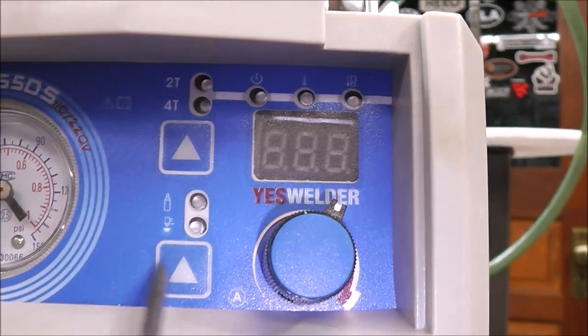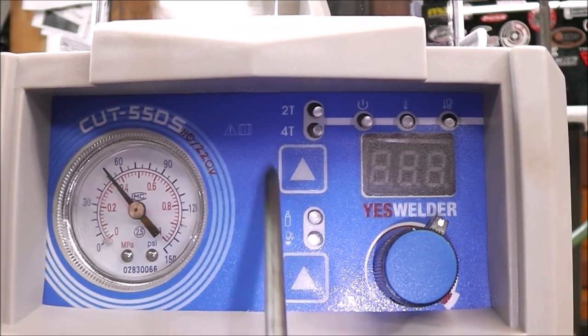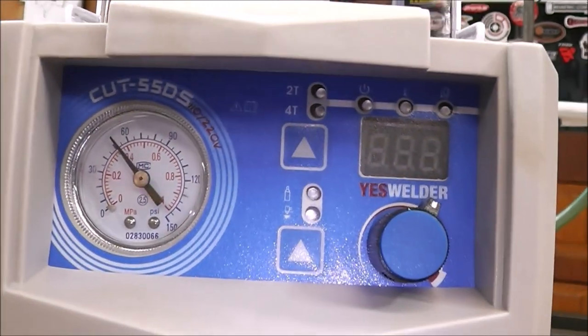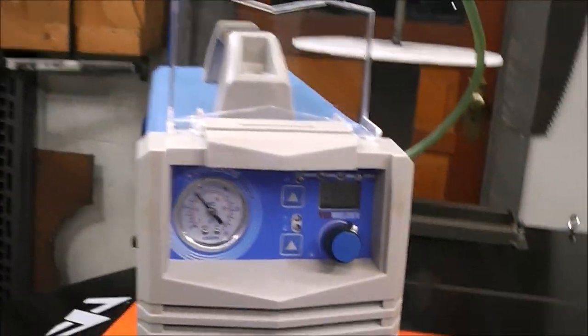But all right, so now what you want to know is how do you know what to set your pressure for and what to set your amperage for? Well, it doesn't come with a chart. Fortunately for us, I have one, and I'm going to provide you with a link to it, and you can use it for your plasma cutter. It doesn't just have to be this model. It can pretty much be any of them, and that'll get you really close in the ballpark.